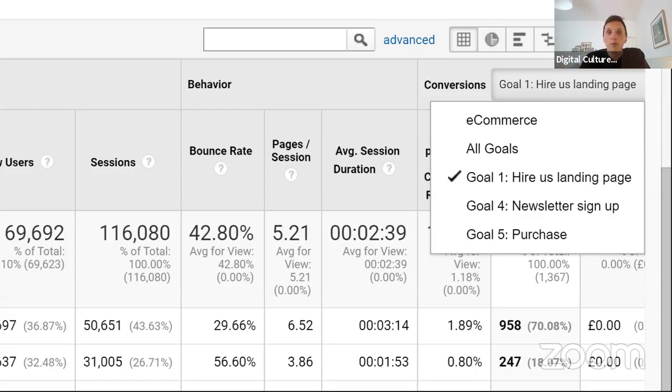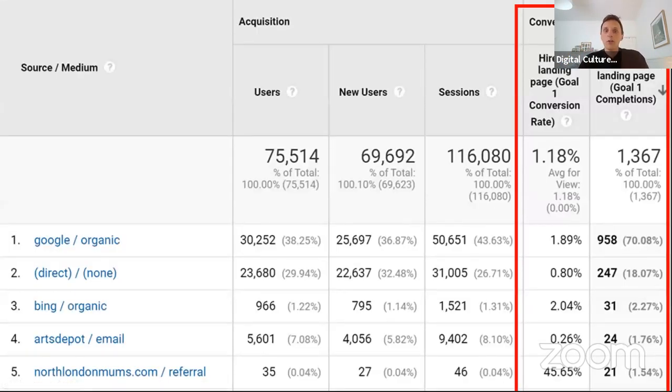So in this example, we're clicking goal 1, which is the hirers landing page, and then it will allow you to start to break down the different information about that. So in this example, you can start to see the different conversion rate of people entering the website and then going to do this thing, which is visit this specific page.